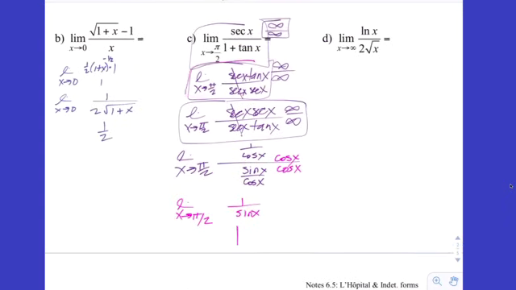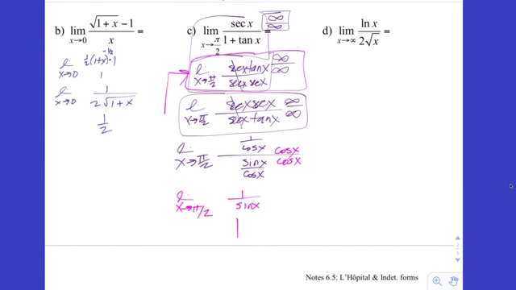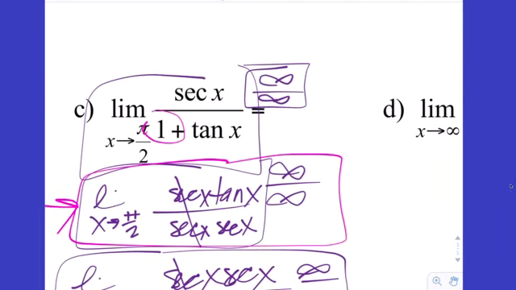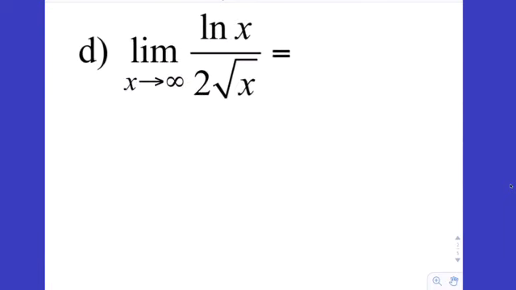If you had retreated to back up to this line, then you would end up with not 1 over sine, but sine over 1, which when you still plug in is still 1. So I would probably choose one of those two, because if you went back to the beginning, you got that pesky little term to mess with. And it's probably better just to have fewer terms. All right, any questions on that? You've seen it twice now. Oops. All right, part D.